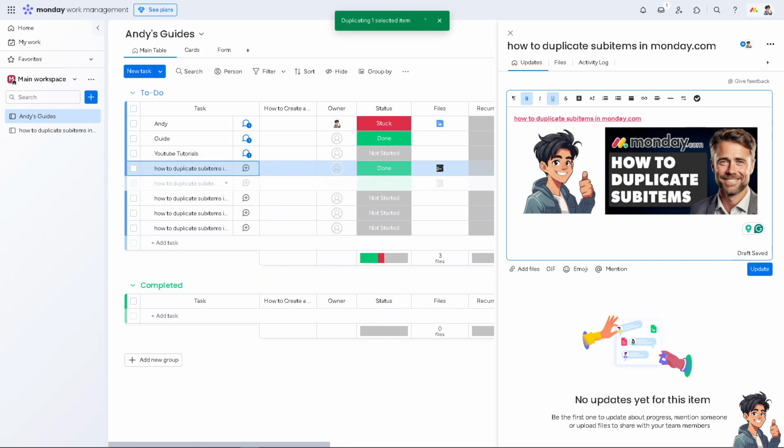You see that one? But the thing is, while duplicating these sub-items, it can serve as a backup before making significant changes, allowing you to experiment or maybe test new ideas with your collaborator if you are working with multiple freelancers or with your client without losing the original structure of the data.